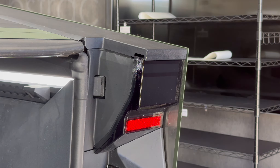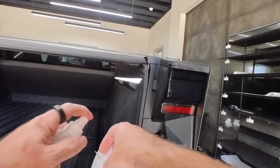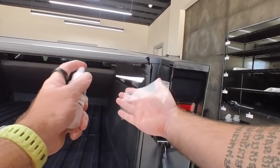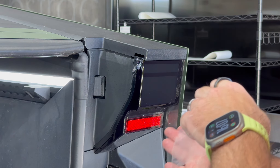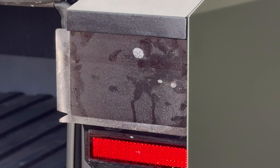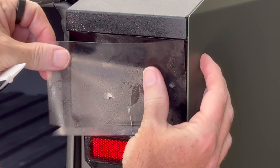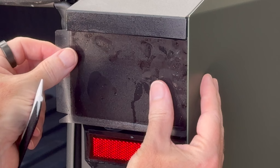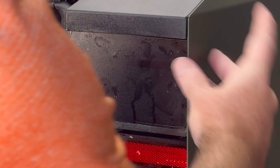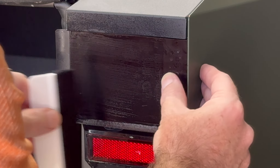Spray the PPF piece as well. We're going to peel it back at the edge on the opposite side to where the little cutout is — spray that so we're not getting any finger grub on there. Give it another little spray; we don't need a whole lot on this piece since it's a very simple install. You'll see it just kind of sits straight on there. Get the squeegee ready. First, look down the edge and make sure we're covering all of the face of the light. If it's sliding around you can maneuver it as needed. Everything looks nice, even, and square.